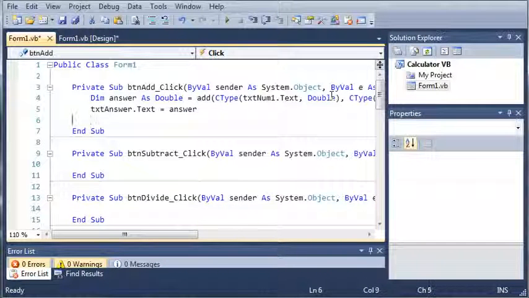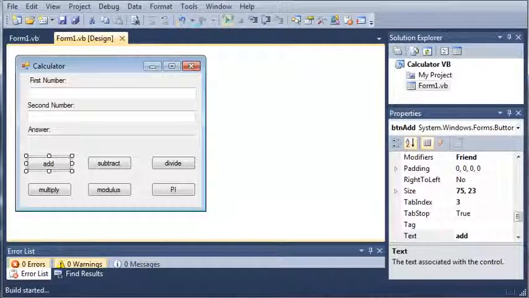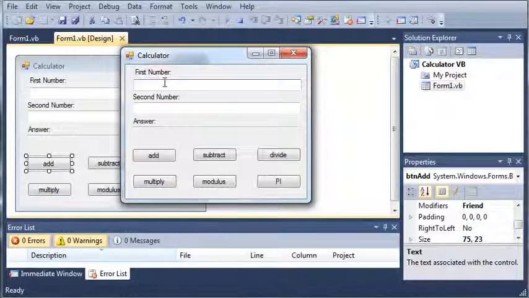We're not going to convert it to a string because we may use that answer later on. So let's go ahead and run our program and see what happens. So we got first number, let's do 23, second number 45, and when we add them we get 68.